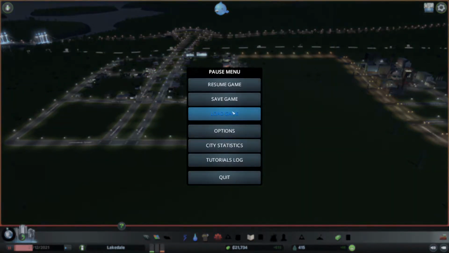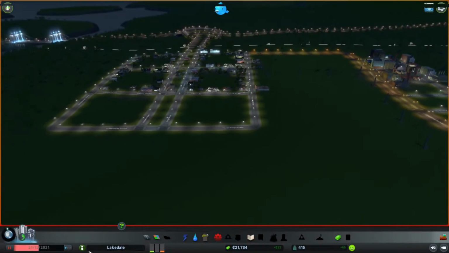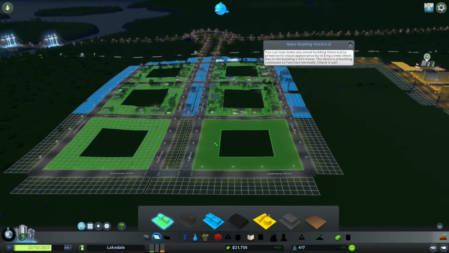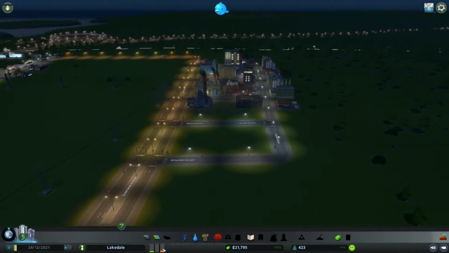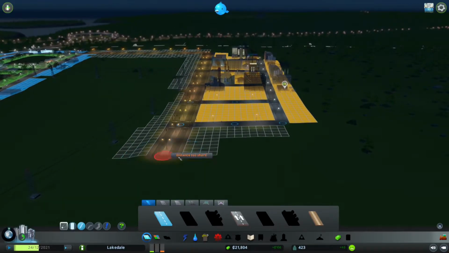I'm actually going to decrease the music. The music is damn loud. Yeah, 50. Should be a bit better. Alright, let's get some more houses on the go. We need a bit more industry now. We do have some stuff there ready for them to build more though, so should be alright. Should be alright for a little bit anyway.